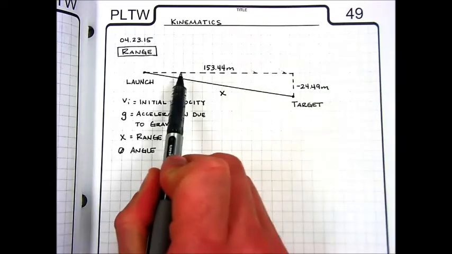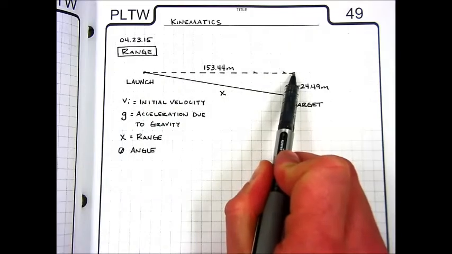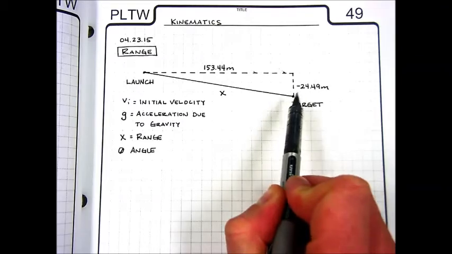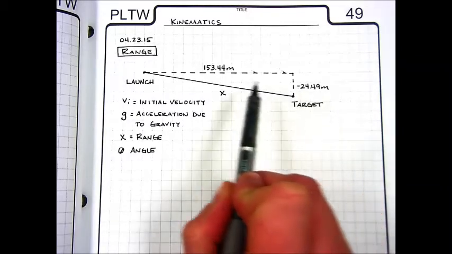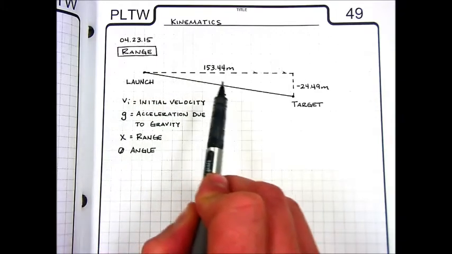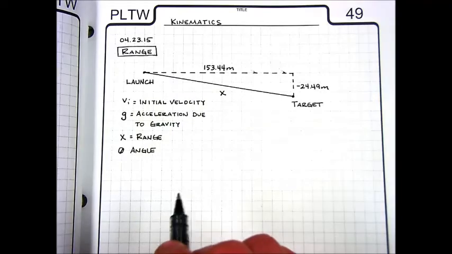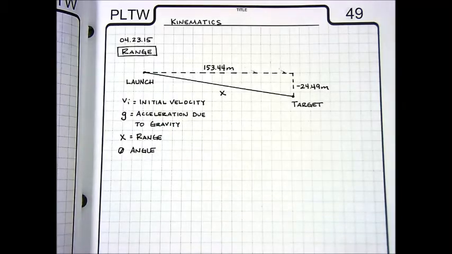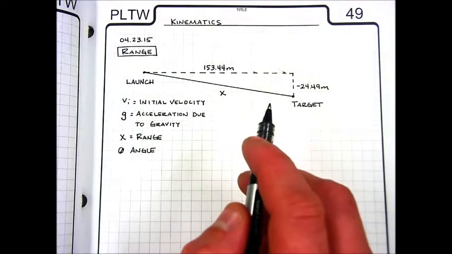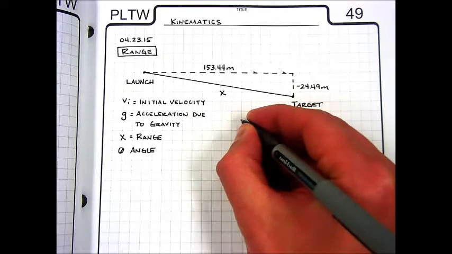We have the distance in the x direction, and the distance in the y direction to that point. We do not have the distance in a direct line as defined by range in this drawing for that item. So that's what we're going to be calculating. There's a couple of different ways we can do this. The first way is by using the range formula.